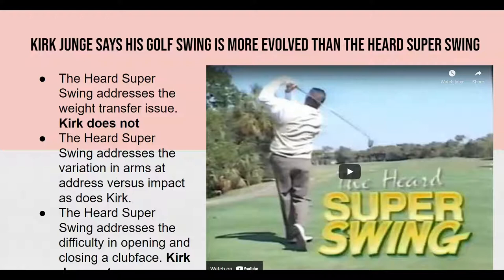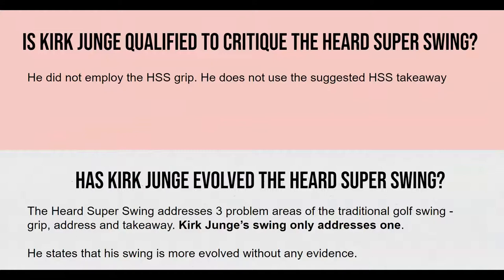Okay, so there you have it. So, is Kirk Junge qualified to critique the Herd Super Swing? Well, not if critiquing it involves doing it, because he has not done it, and we've articulated why. Now, has Kirk Junge evolved the Herd Super Swing? Well, if one thing addresses three problems of the golf swing, and one only addresses one, well, I wouldn't call that evolution. So no, I cannot say that Kirk Junge has evolved the Herd Super Swing. I think he's simply making a statement without providing any evidence. He certainly didn't in his video.